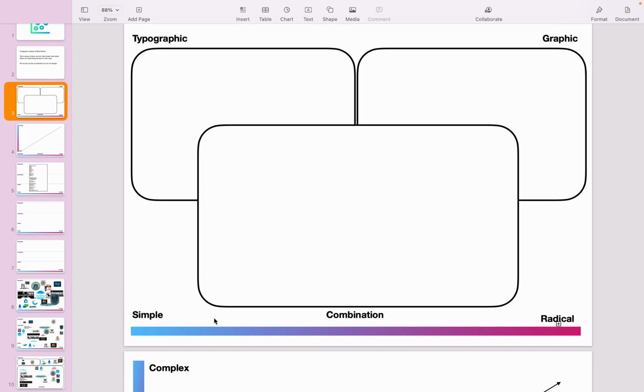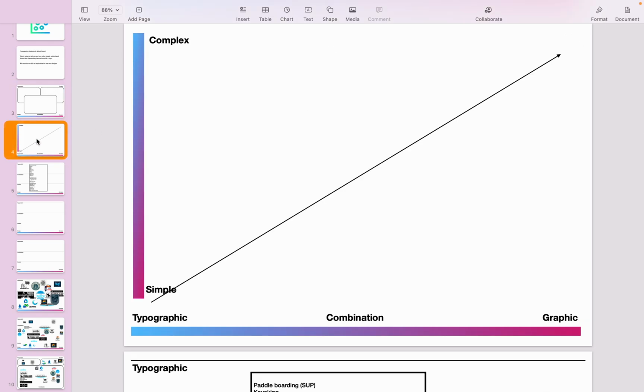Here's an example where maybe on one side of the page, so on the left-hand side of each grouping, I might have simpler logos, moving to more complex or radical. And then I might also have groupings, like the type of logo. You could think of it like a classic graph. So on the bottom or x-axis, I could have typographic logos all the way over to graphic logos on the right. And on the y-axis, I might have simple iconography style to really complex styles.